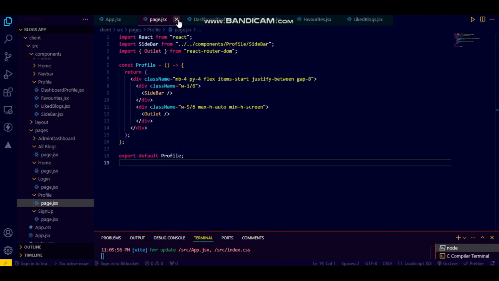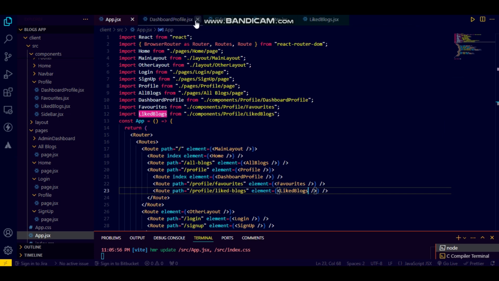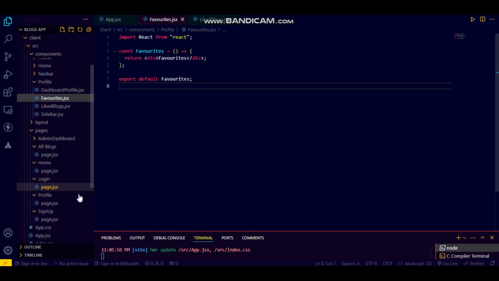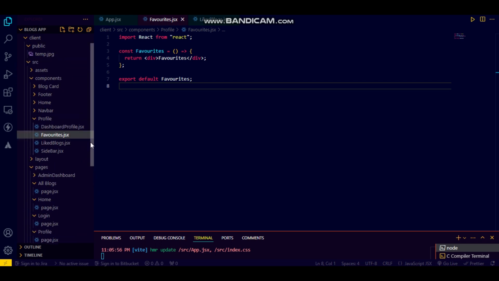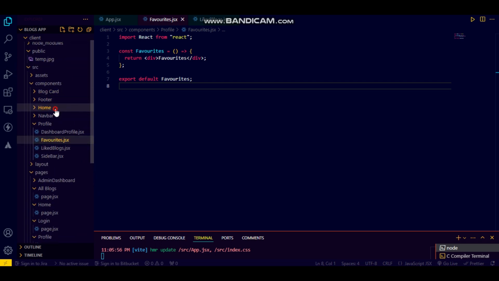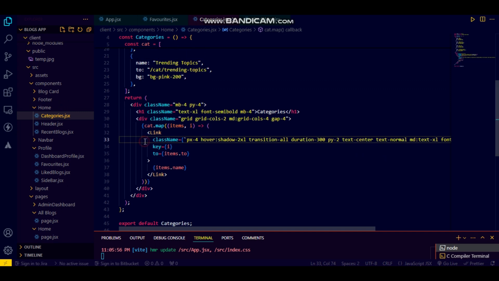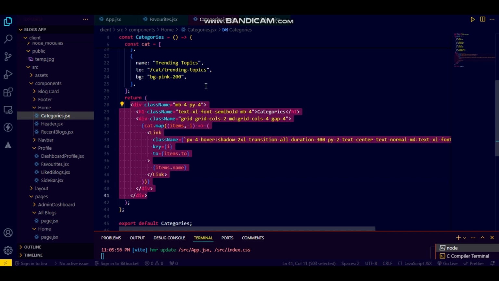First of all, close all the pages and dashboard profile too, sidebar too, and let me have the favorites and like blogs here. Okay, let me go to my page. Okay, not a page, basically my home page in the categories.jsx. I want to copy each and everything from here and just paste it here.